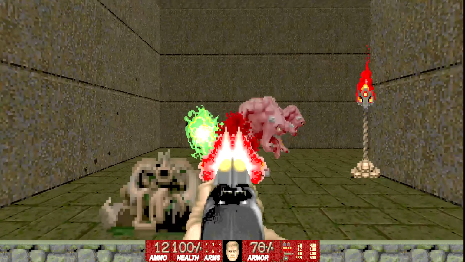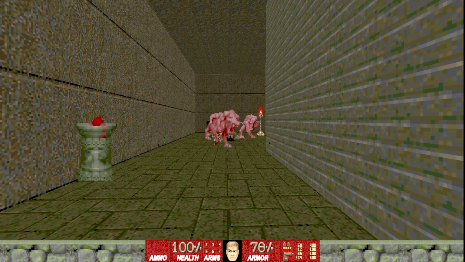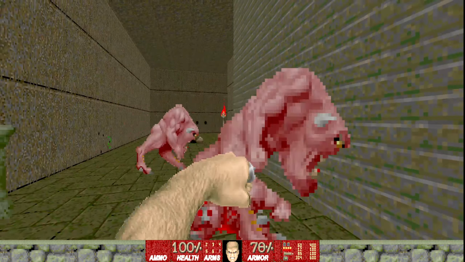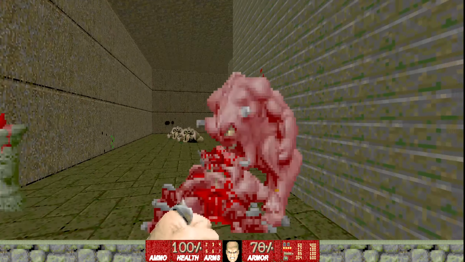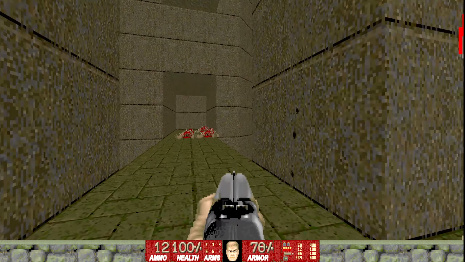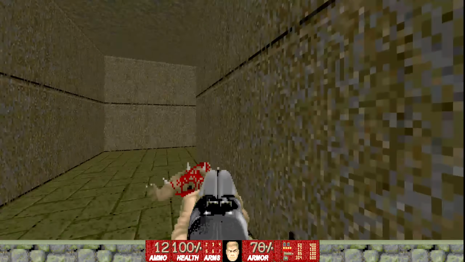And now we're done. Yeah, we're going to have some pinkies teleporting in here. Nothing too serious. I would take out the Berserk Fist to save ammo. It's hard to race past them after pressing the button, but it's not impossible. I just choose not to because I have the Berserk Fist.